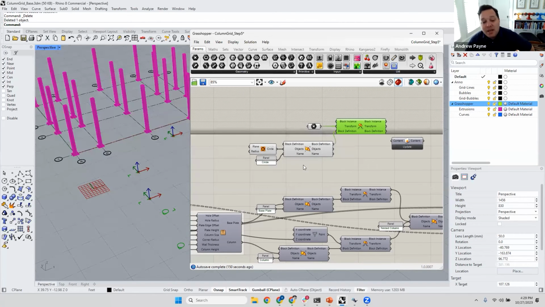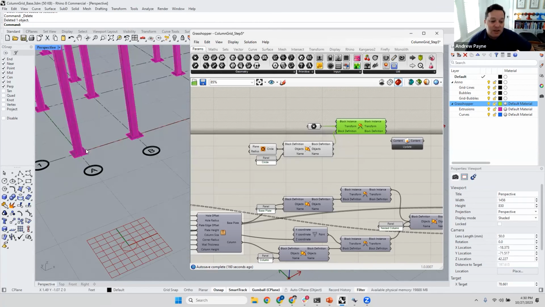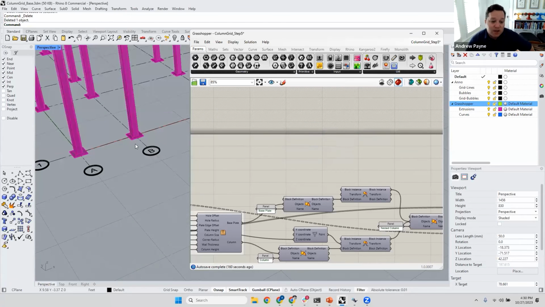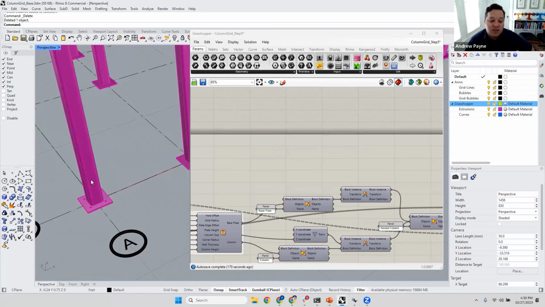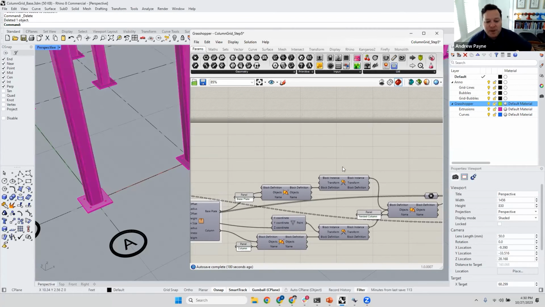I mean, for me, what I would recommend is the definition is like the component, right? The individual unit. So I would always recommend working at 0 for that component. And then when you're ready to make the instances, that's where you start to move it around to all the different places. So when you're defining the unit or the definition, you keep it at 0, and then you move it around for the instance, if that makes sense.